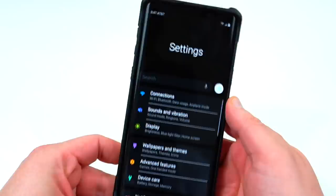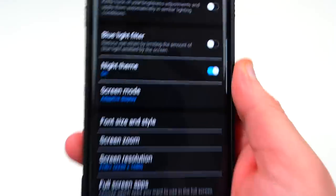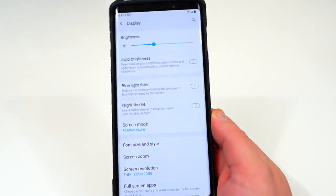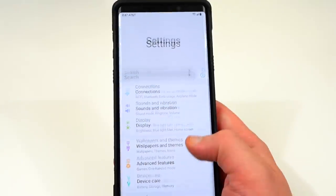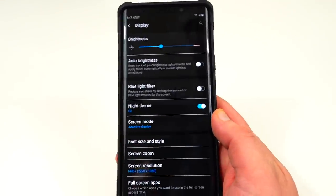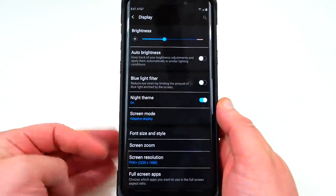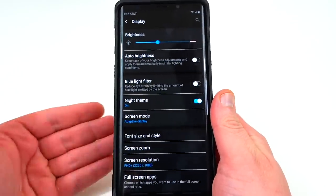One of those is night mode. You may remember from my very first video that I showed you guys here inside display — night theme. You can turn this on or off. Without night theme it's going to look really bright. If you go into display and turn it on, you can see now night theme works very well. In the old version of the beta you had all these white cards on the black background — it looked terrible. A bunch of people who commented on my first review also really hated it. So now that is completely fixed.